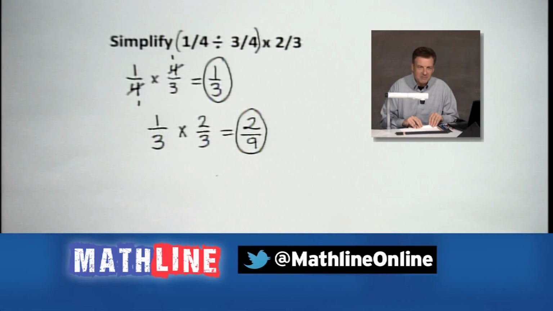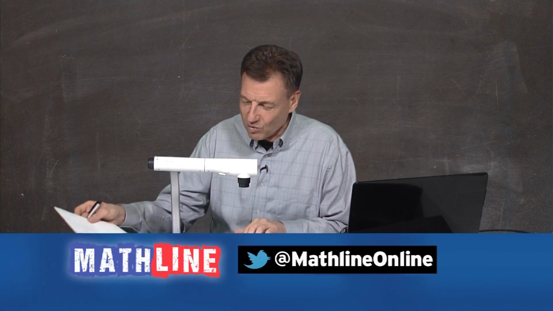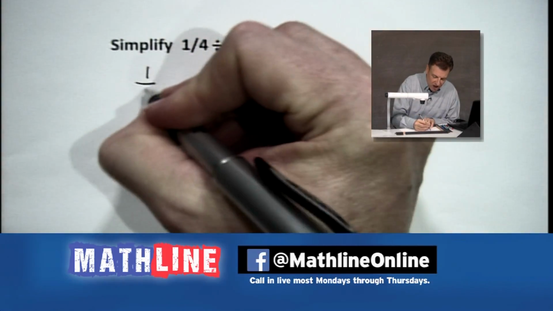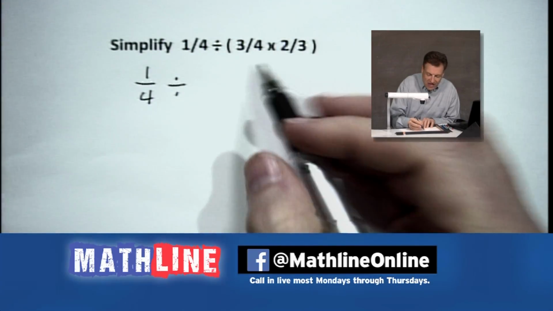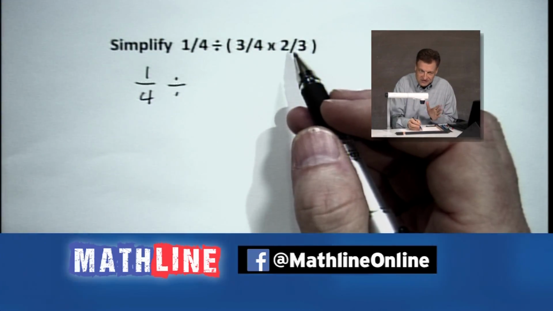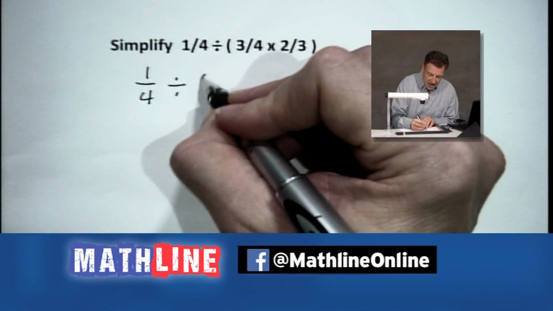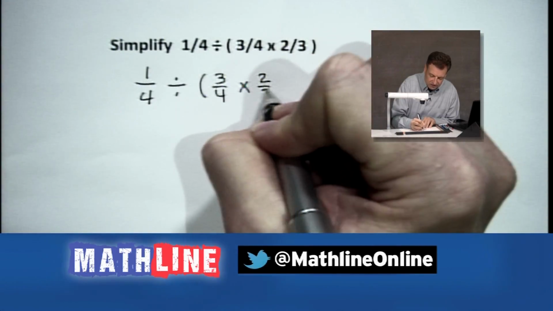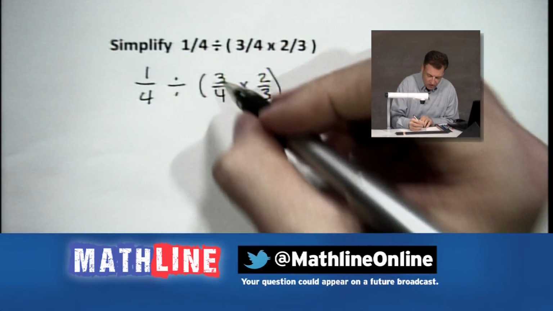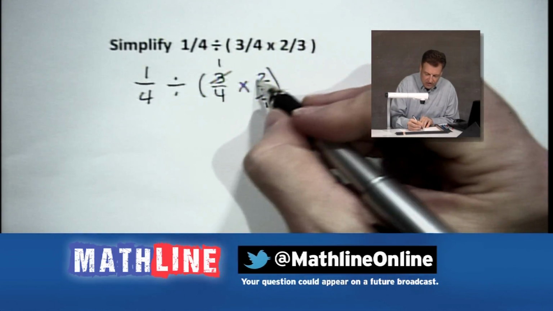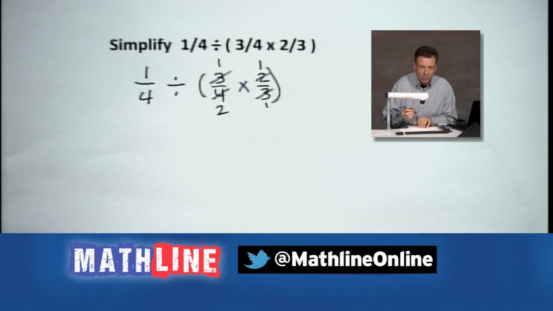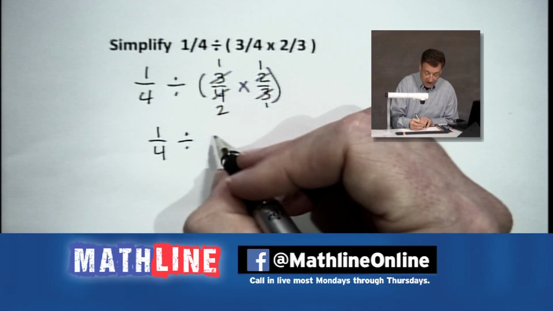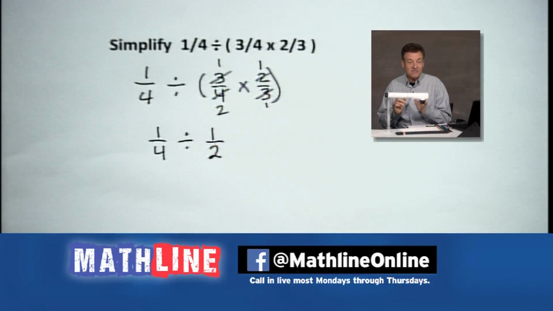Now, I mentioned something about parentheses, didn't I? Let's look real quickly at one that I did put the parentheses in there with, all right? And this one says we're going to start with, write it down at home, we're going to do the multiplication first because there's parentheses, okay? We'll get the division on the end. It does make a difference. So let's put that 3/4 times 2/3. Lots of cancellation going for you here. The 3s go away, making a 1. The 2 and the 4, how about it? A 2 and a 1. We got a 1/2. So our real problem now is 1/4 divided by 1/2. That's where we go.